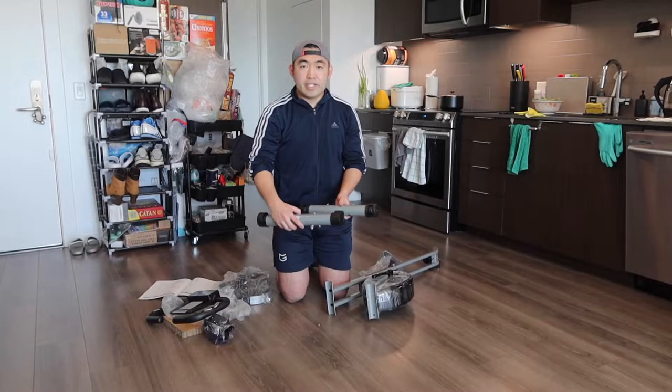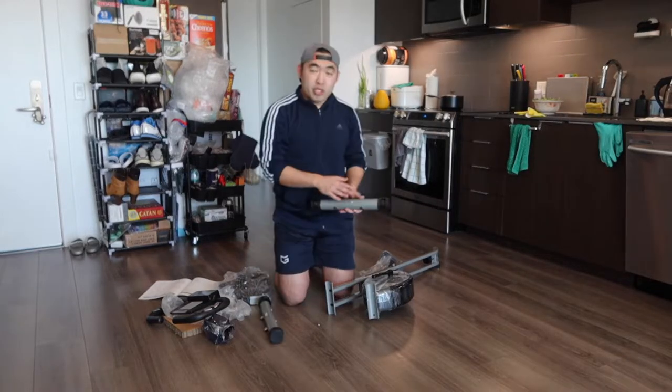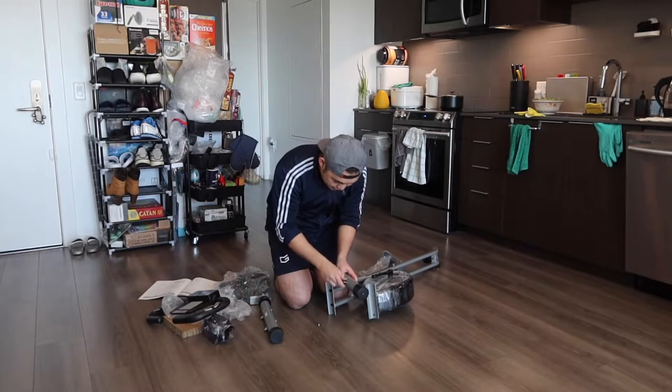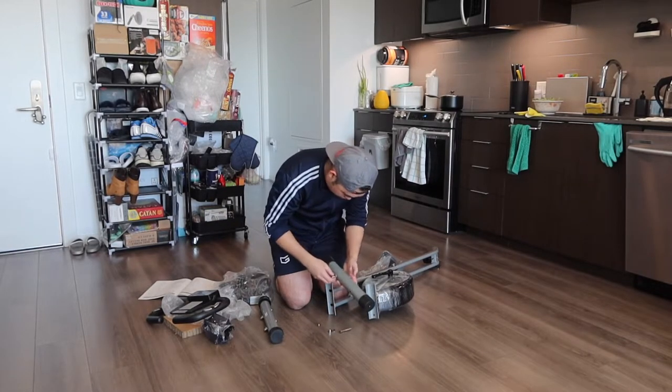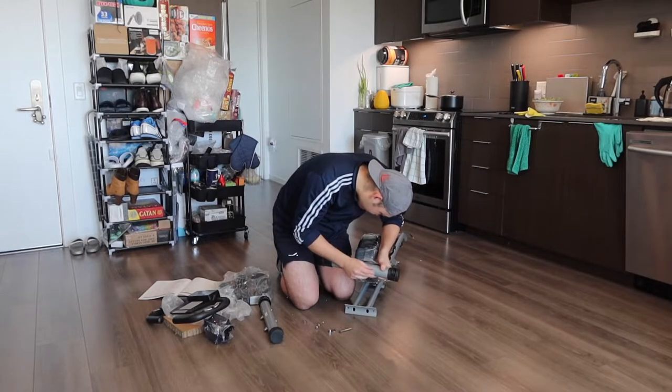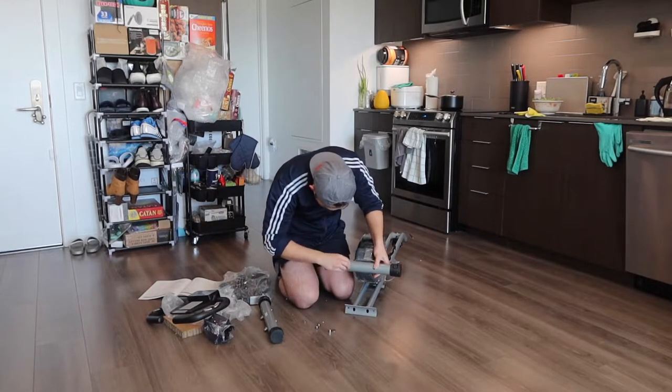So for both of these, it's different. One of them has the wheels. So for the one that has the wheels, you have to put it right here. So you're going to take all this out first. So you're going to put this on right here. Same thing for the other one.